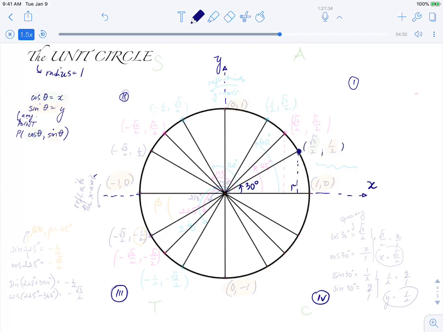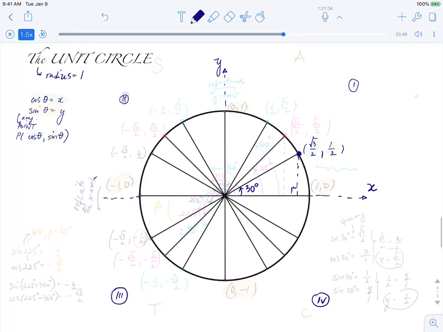And what were the values for cosine and sine of 30? If you don't remember, we said the smallest side is 1, so in your triangle, the smallest side is 1 if this is 60, and that's 30. This goes to a 2, and this is root 3. Okay, so cosine of 30 would be what? Adjacent over the hypotenuse, which is 2. What about the sine? Sine would be opposite, so that would be 1 over 2, yeah? Okay, so that describes now the point when the angle of the terminal arm with the x-axis is 30.